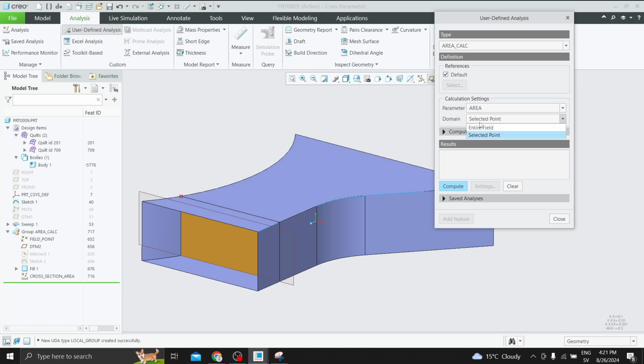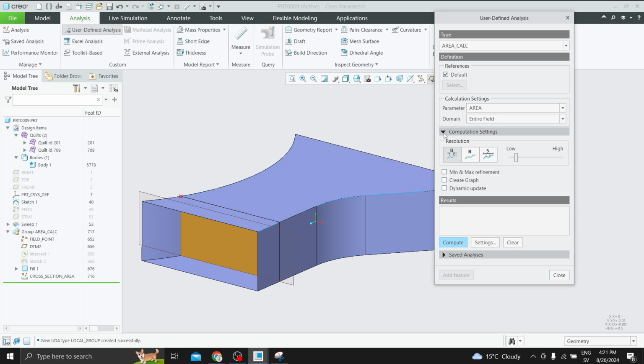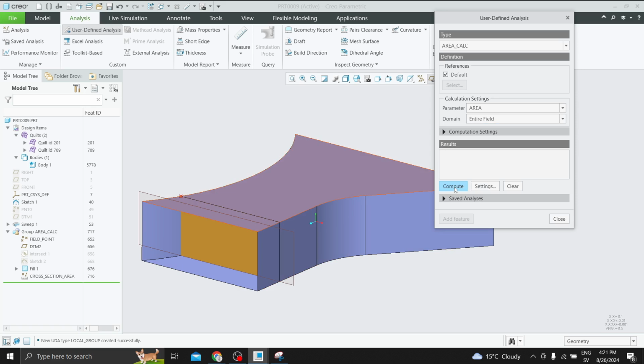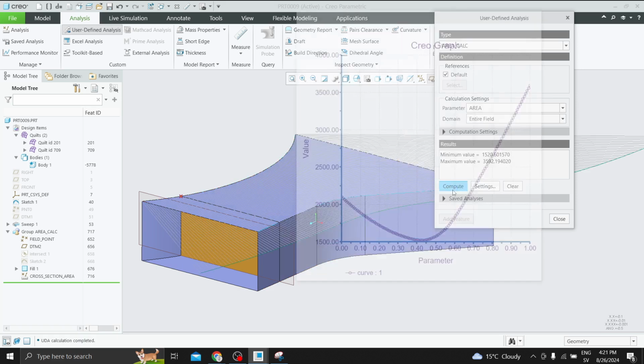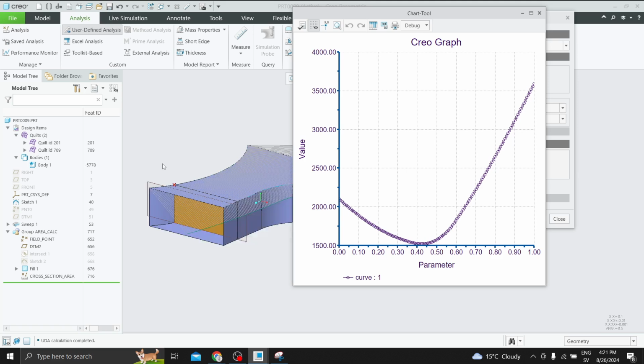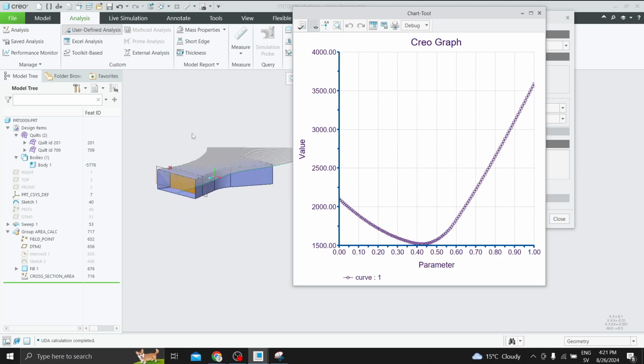Therefore, here use entire domain. Just leave this one. These are just resolution, accuracy, because this will generate some graph here. This graph will be generated. Let's have a high accuracy because it's a simple model. They run very fast, and you can say compute. Okay, you can see the graph I talked about.